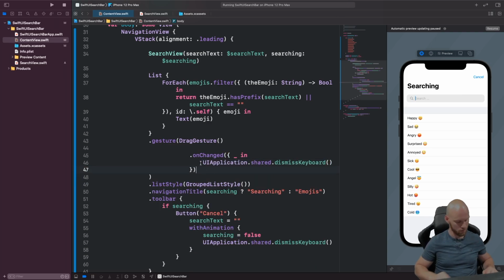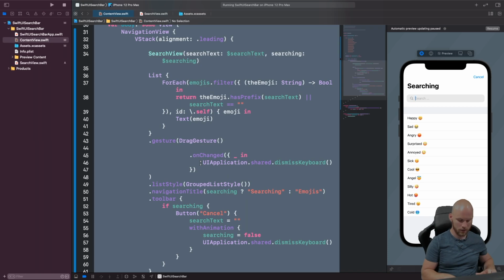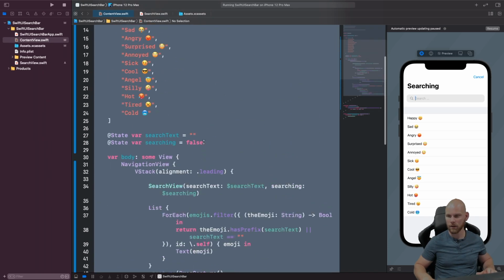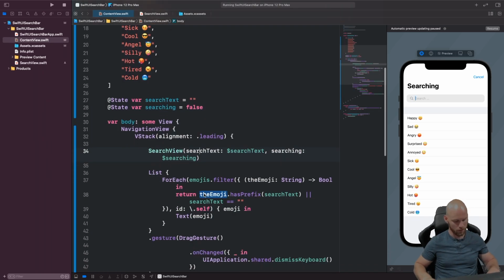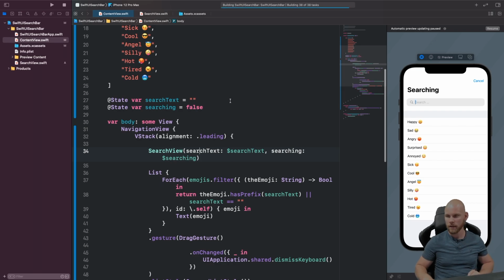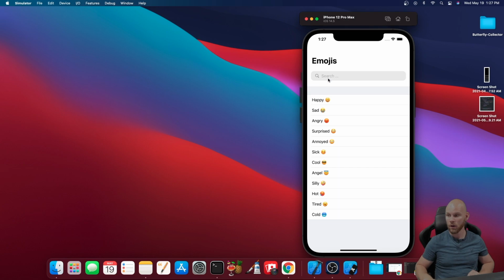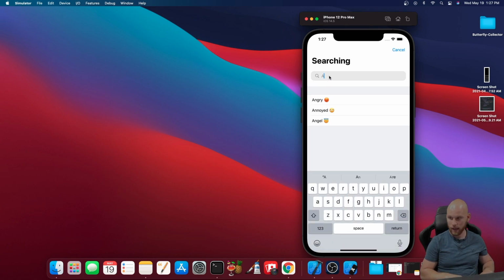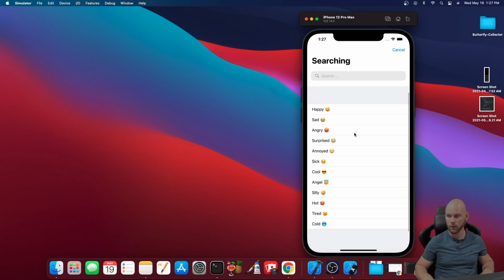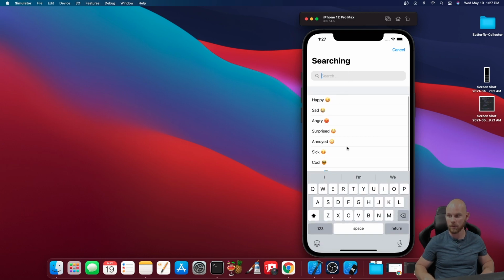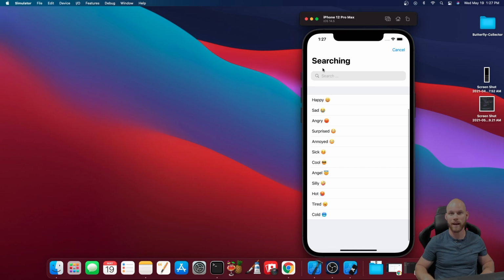Okay, so now I'm going to do Command A and then Control I to make it all look nice. And then we're going to go ahead and do Command R to run that. And now let's take a look and see if that is now working. So we can search A, great, N, great, C, great. Everything's working, but now let's see if I want to scroll through here. Boom, just like that, that keyboard now goes away as soon as you start dragging it.